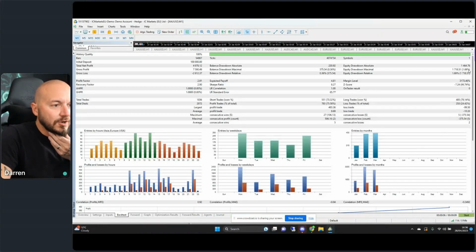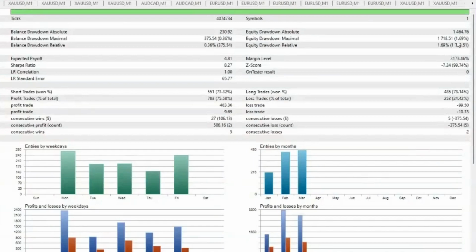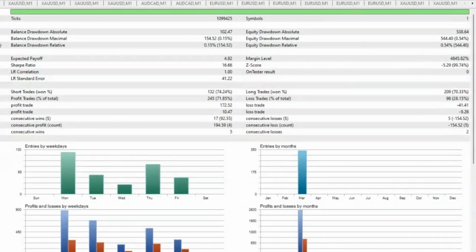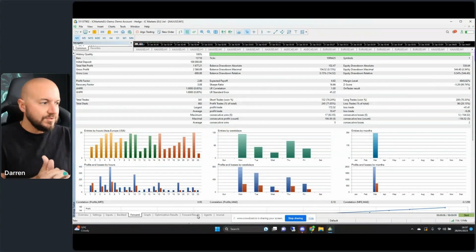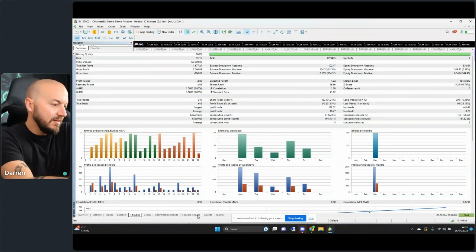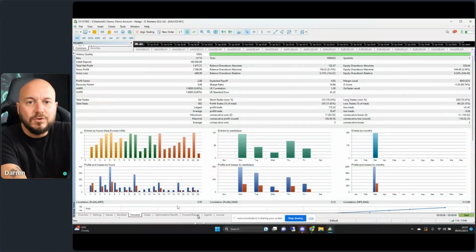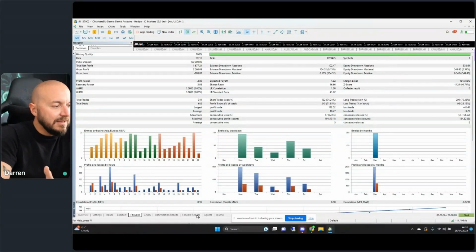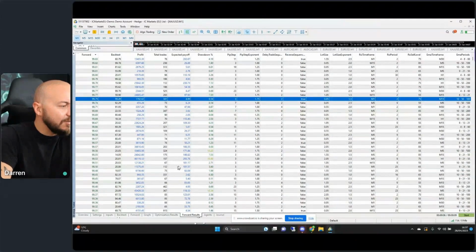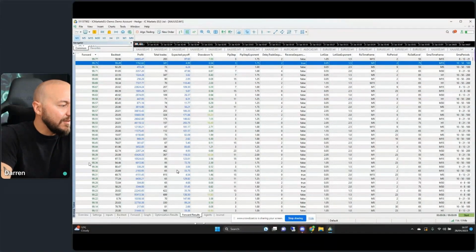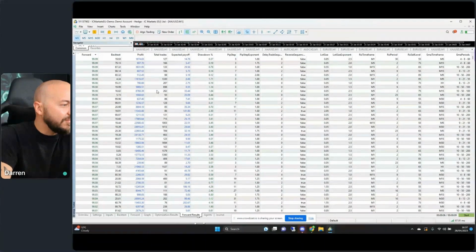Nice. So what have we got drawdown wise? 1.69% in the backtest, 0.54 in the forward. If I ran that with a combination of other set files, fair play. I wouldn't be able to pass a challenge if I ran it in its singular form without taking more risk on it. But there might be other stuff that I can do that with. I ran one earlier, but there's so much on here to go through whilst I'm talking at the same time, just trying to scan the values here, you know.